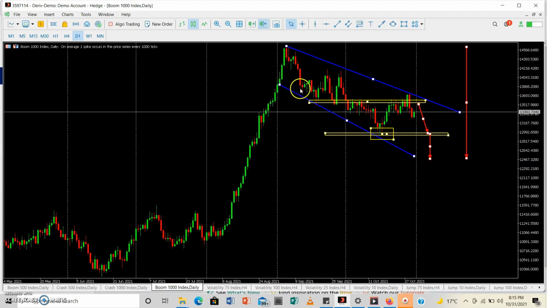So for example, price came back down to this point, retraced, came back to break the previous low, went back up again, came back to break the previous low, went back up again, came back to break the previous low, right? That proves that price is in a downtrend, and that's what we are going to expect from this point. So as for now, we can sell to this level, but we expect price to even go further than this point.